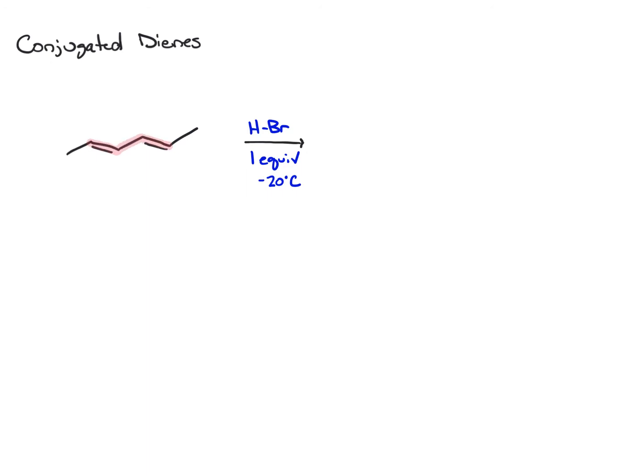Here are the 4 carbons. That's part of the diene. Now in this case, we have a symmetric diene, meaning there's a plane of symmetry that runs through it. I'm going to number the carbons of the diene. Okay, so let me show you what the products are, and then we'll try to figure out how we get those products.